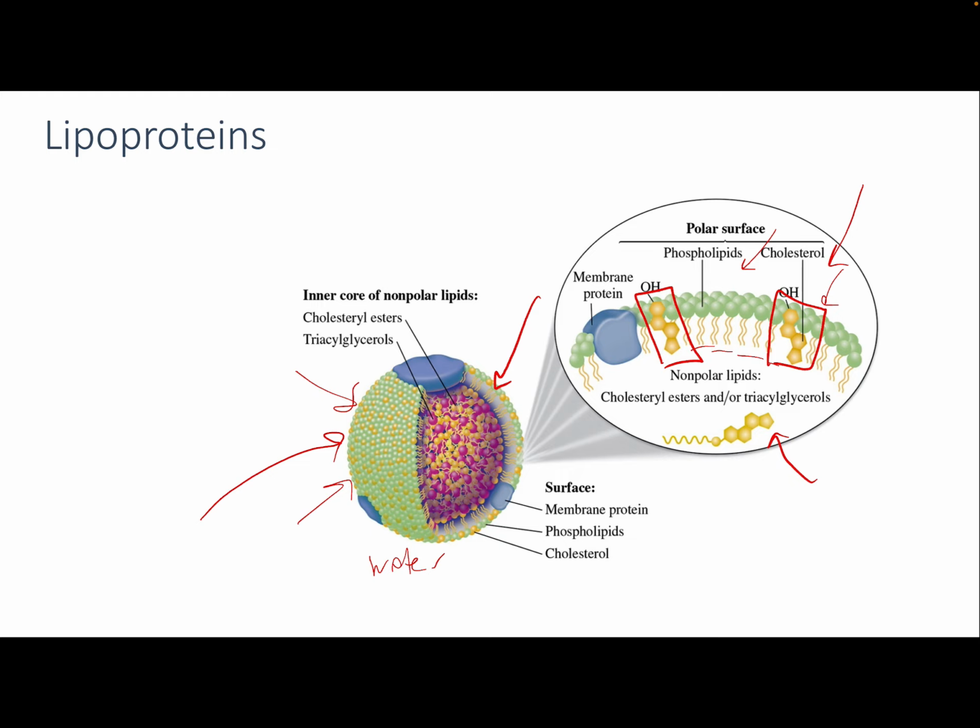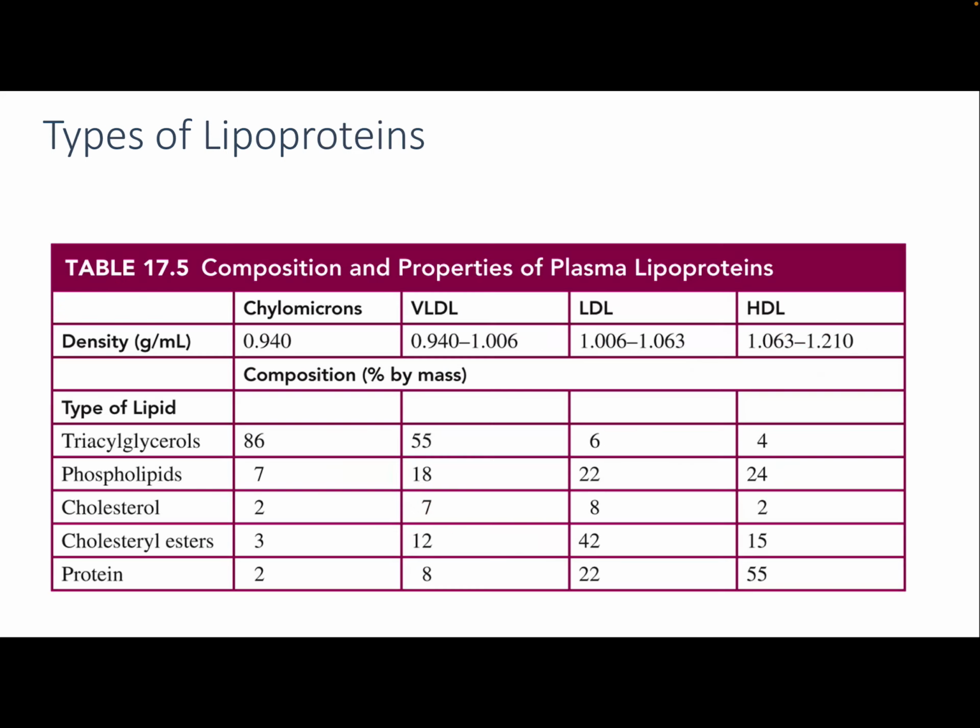But again, lipoproteins are designed to be able to transport non-polar things around our bodies. You can see here some of the different lipoproteins. They differ in their densities, their compositions, and their functions. We often name them or talk about them by their density differences, like very low density, and very high density, or just high density lipoproteins. Here, the density is just how much weight they have per size. So we have chylomicrons, very low density lipoproteins, low density lipoproteins, and high density. And you can see here what percentage of each lipid they carry.